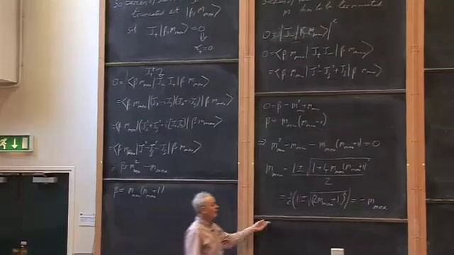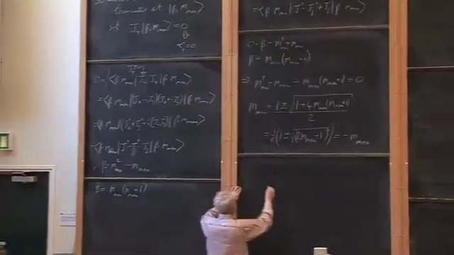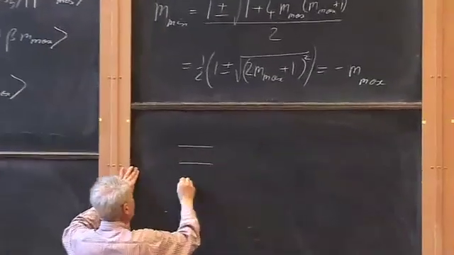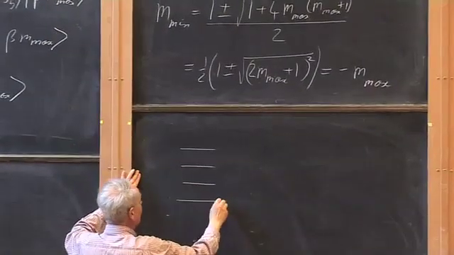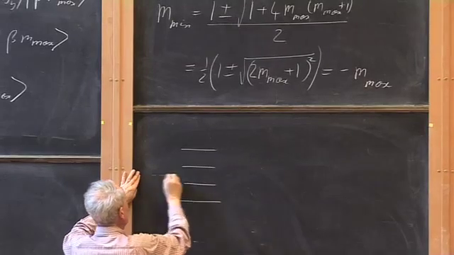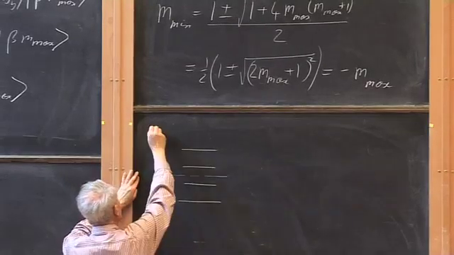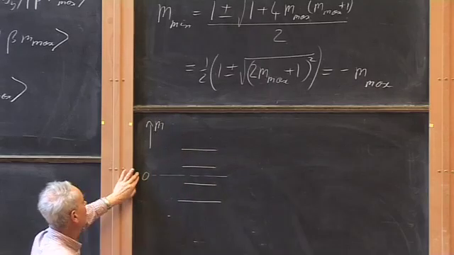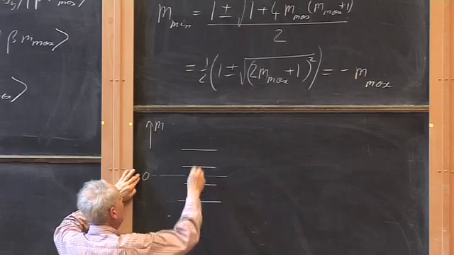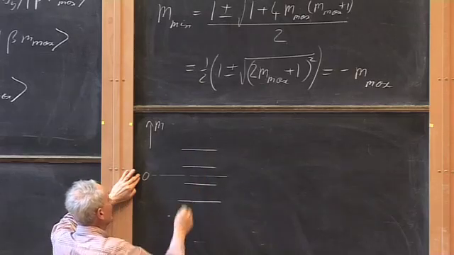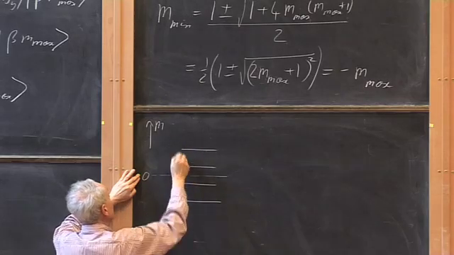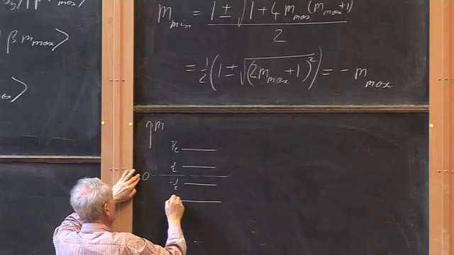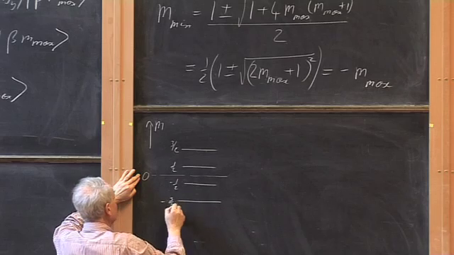In other words, we've got a picture like this. We have a biggest value here, then we have a next value, then we have a next value, then we have a next value, and suppose that this is the end, then 0 lies, so this is a plot with m going up here, so here would be 0, say, in this case, this would be a half, this would be 3 halves, this would be minus a half, and this would be minus 3 halves.